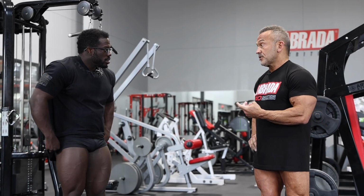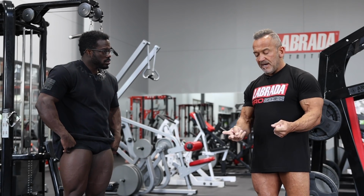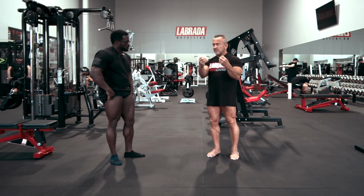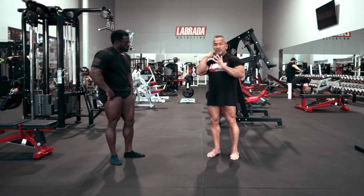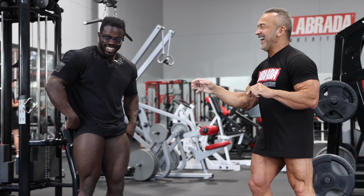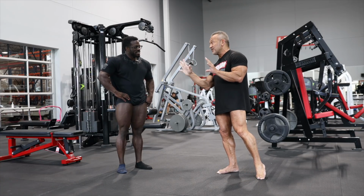So I would say study them two ways. One, actually print the photos out, clip them out, and then put them on the floor or in front of you, and try to match the pose. And then secondly, study posing routines of bodybuilders. Don't try to do the whole routine, okay? And don't pick the most difficult routine. Don't start with this guy's routine. Or if you do, select like 3 or 4 poses, like a string of poses.